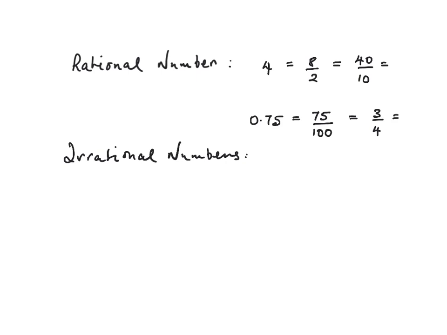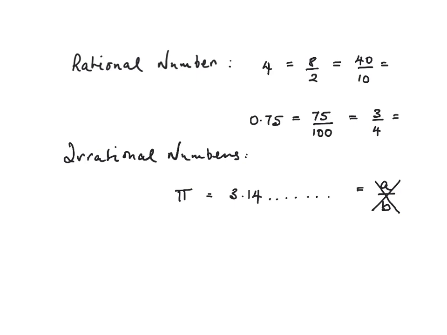An irrational number cannot be expressed as a fraction. So let's take the number pi, which we use when we're working with circles. That's 3.14. We often use that abbreviated form, but in fact pi goes on and on and on. And if pi were a rational number, we would be able to find two other numbers that would divide to give us that, but we cannot. So we call pi an irrational number.